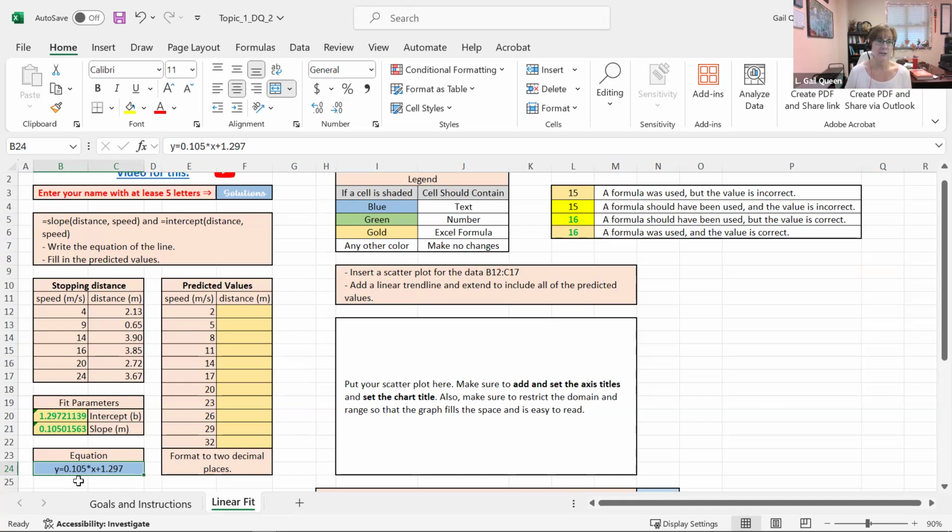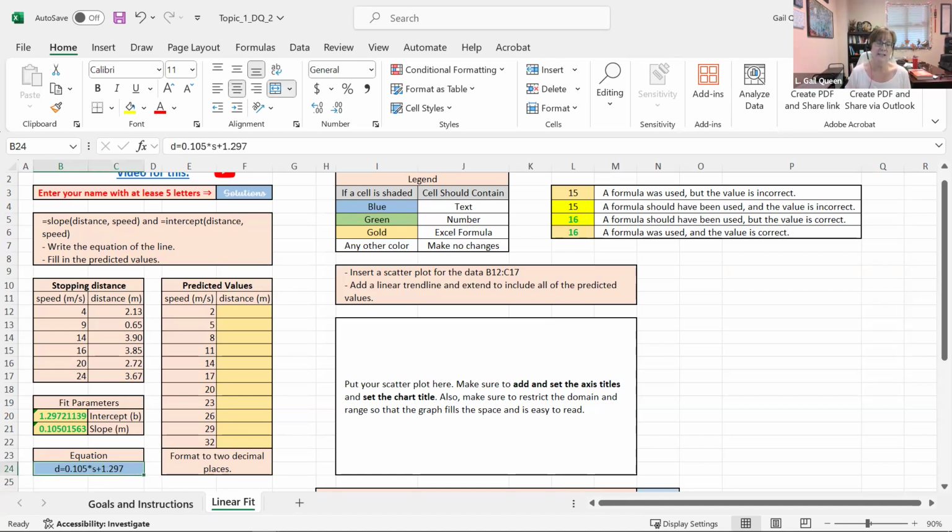So instead of Y right here, I'm going to go back up, and I'm going to change that to a D for distance. That's the distance it takes to stop. And the X number really stood for the speed, so we're going to change that to an S. So D equals the slope times S plus the intercept. So you can leave it with the Y and the X in it, or you can change it to the D and the S. It's up to you, but it really is the same thing. It doesn't really matter if I use D and S or if I use Y and X, okay? All right, so there's my linear equation.